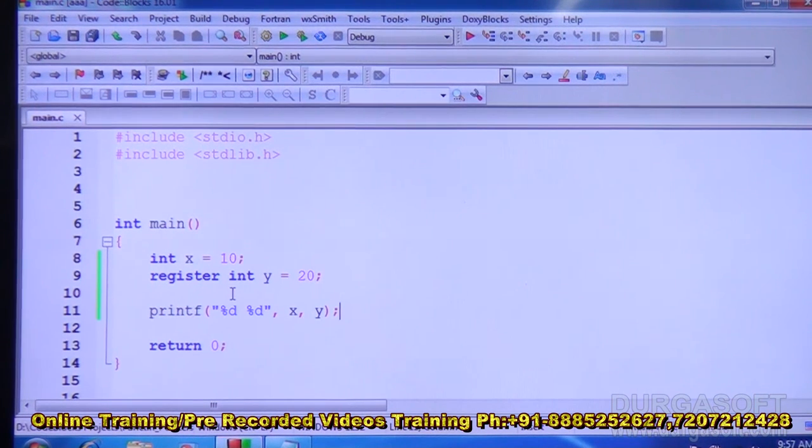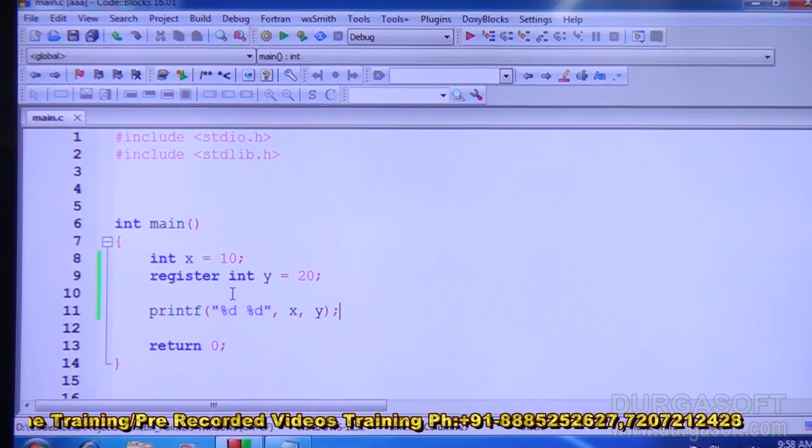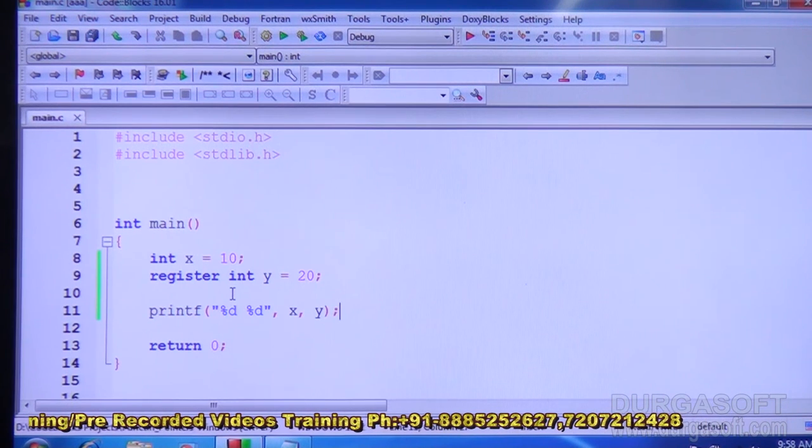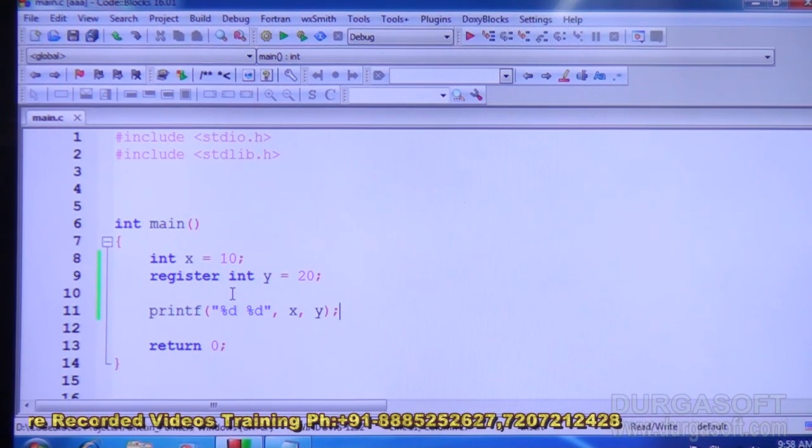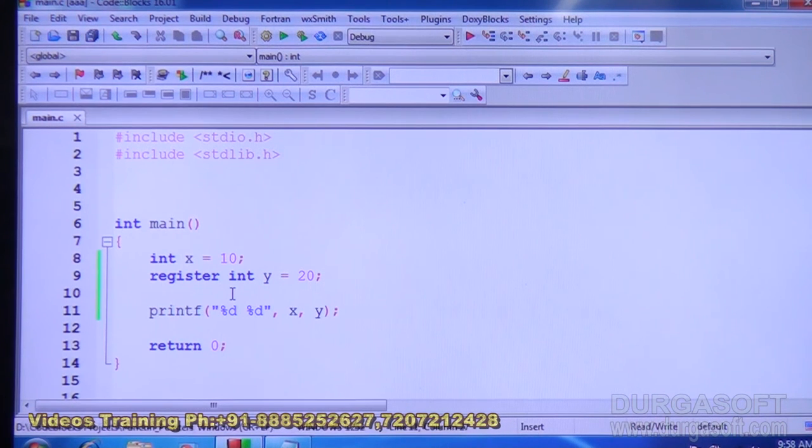Here we don't see any difference, but in speed, to display these x and y values you have to get data from x and y. The x value is stored in memory whereas the y value is stored in a register. So the y value is got very fast, but that is significant only when you do large operations. Suppose you are repeatedly getting the value and displaying, hundreds or even thousands of times, then it is significant. Once or twice or even 10 times is not much significant. When you do this a large number of times, significant time will be saved. Those are very rare, critical cases where time is very critical. In such cases only this is used, otherwise it's not much important.